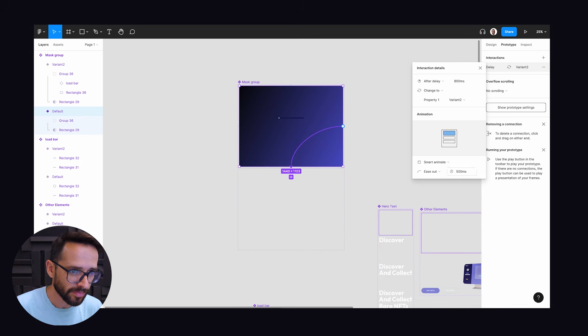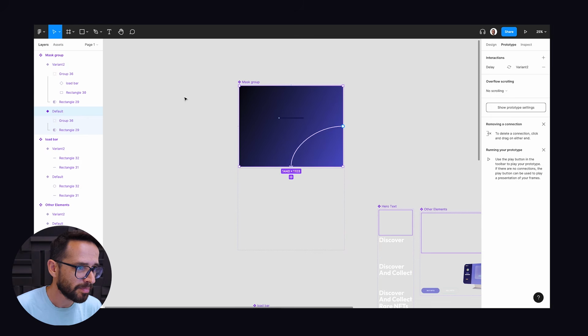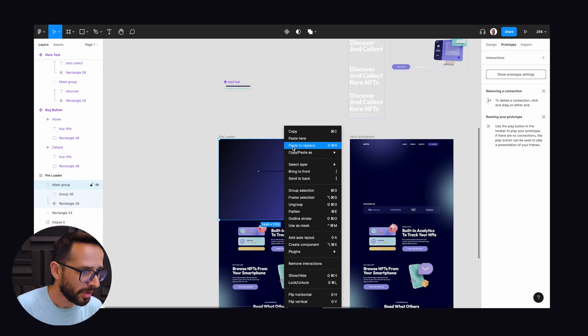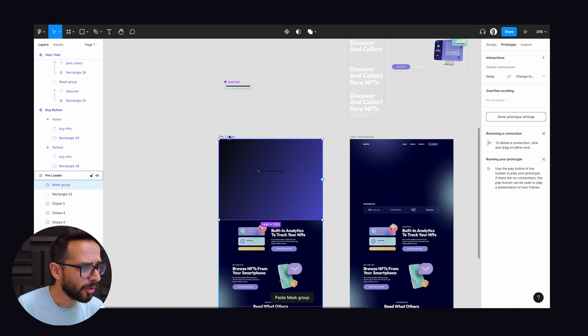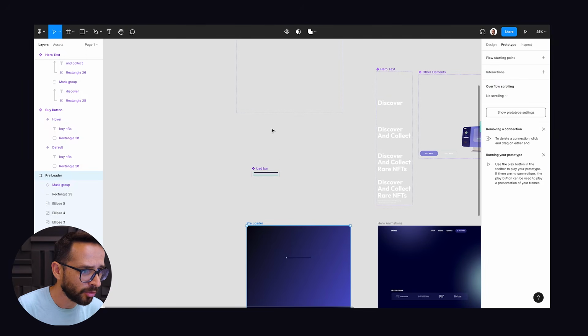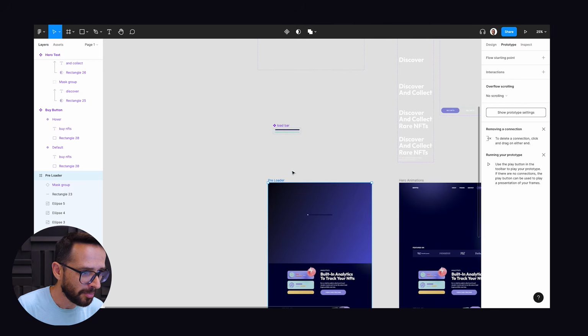Okay, let's pick the first step here. Let's replace this with the component and let's test this out. So note what we have. Animation number 1, load bar. Animation number 2, the masking out. Let's go ahead and preview this.